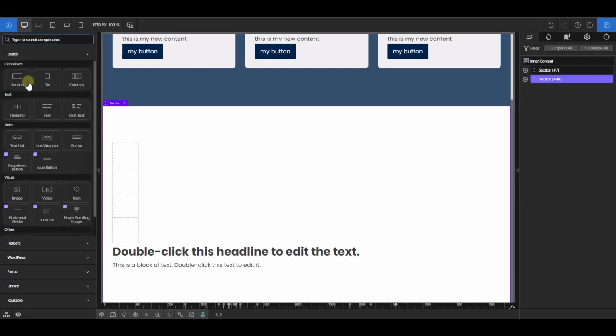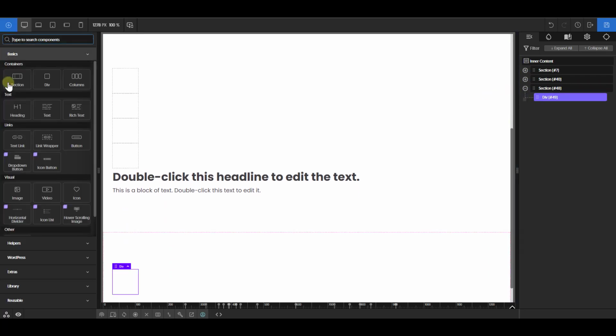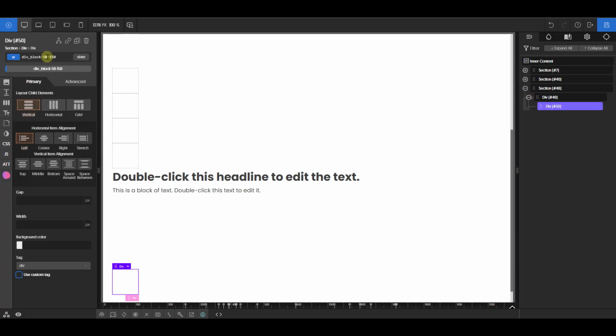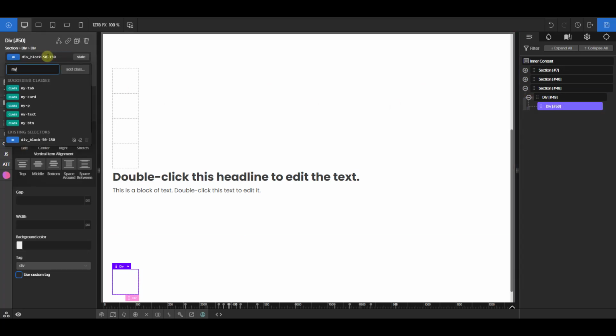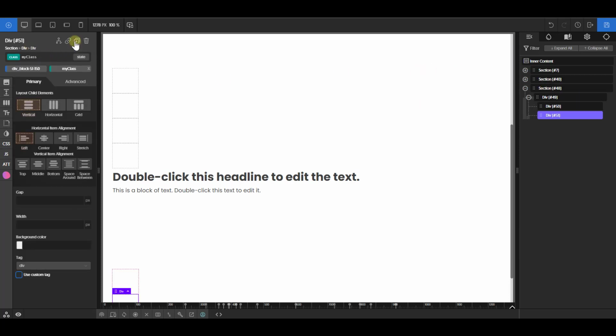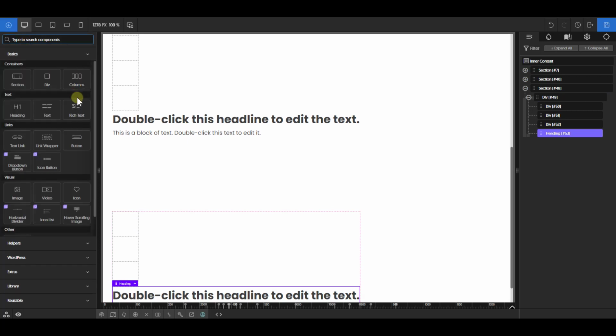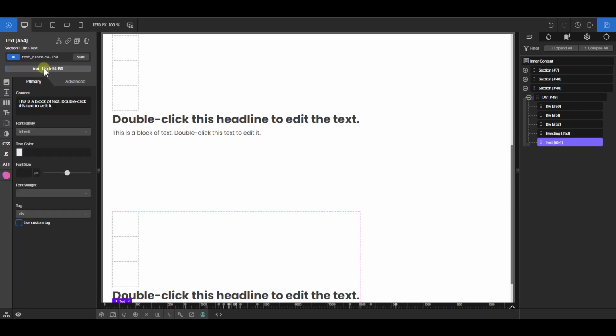instead of coming here to add a section and then add a div, and then another div, and then maybe we add a class of, let's say, my new class, and then we have to duplicate that, and then we come back here, and then we add a heading, and then we add a paragraph, and then we go back, and then you struggle with Oxygen's ID selection to change it to a new ID.